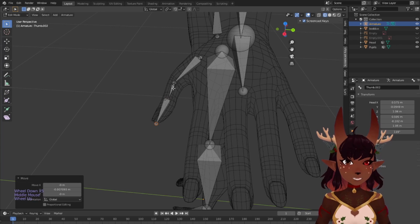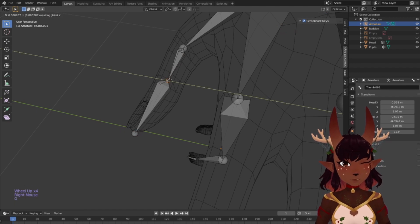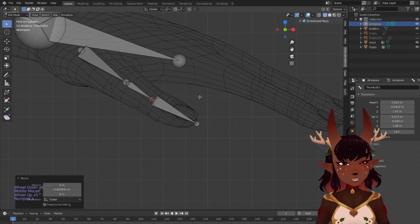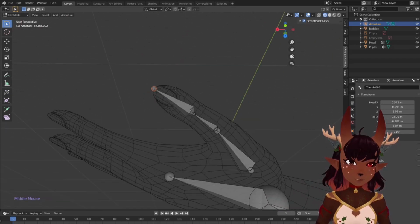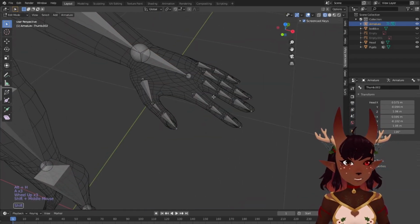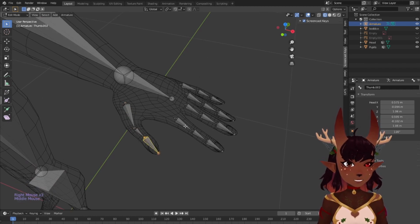And it's okay if this doesn't curve around perfectly. It can stick out, it's fine. Just try and make sure this is all in the middle of the finger. That's your main concern, getting this in the middle. Now that also looks good to me. Alright, so I'll hide. Now because you named it like that, it should be thumb 001, thumb 002.